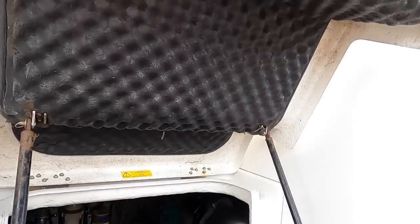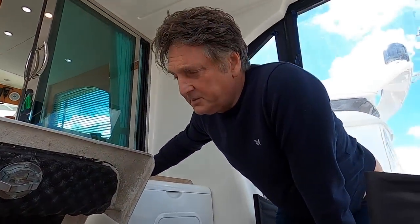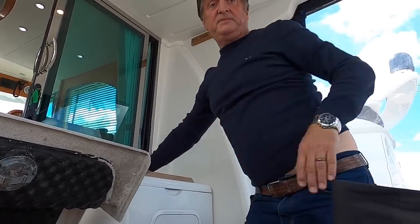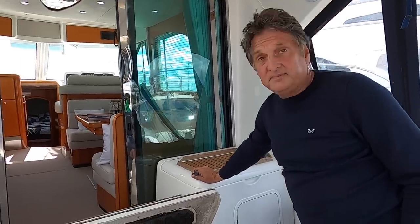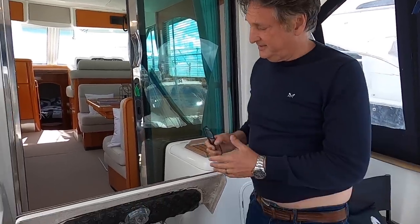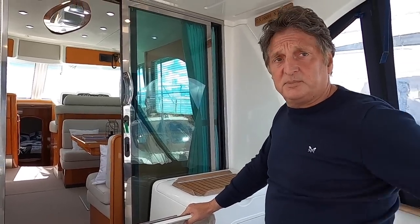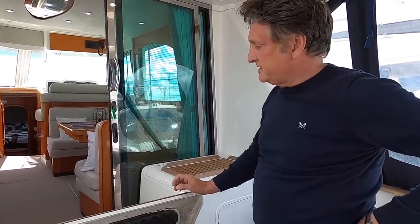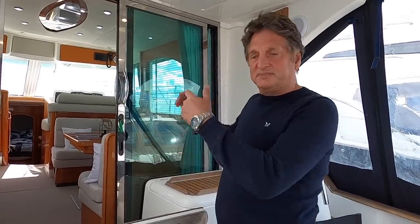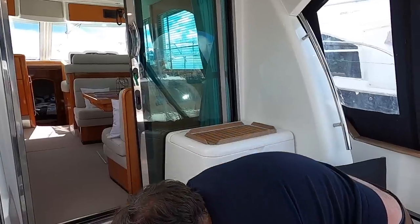And what sort of speed do you get with those? Have you tried to max out yet? 30 knots I think the max — I've only done it once. She'll get up to 30, but happy at 22, 23 — on the plane. She'll just sit there all day at that. And that's what we all cruise at, if we're honest. I think with a bit of wind behind her she could do 30 knots. Not bad. But when the turbos kick in, you get that rush as it goes — it's a lovely sensation.